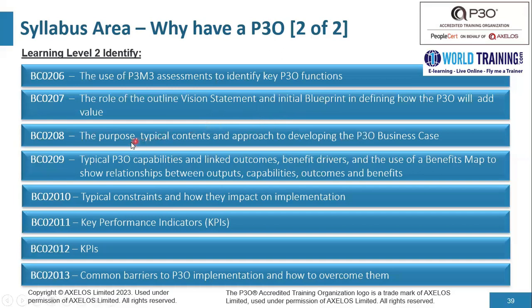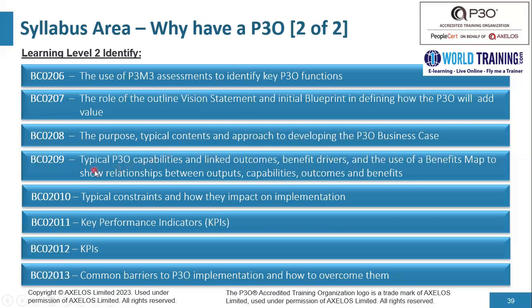And then we would look into the purpose, typical contents, and approach to developing the P3O business case. Very similar to drafting a business case for any project or program, implementing a P3O is itself a project or a program, and we would need to have a business case for this implementation. So what are the contents that would go into that business case? And what approach would we like to take are things that we're going to cover.